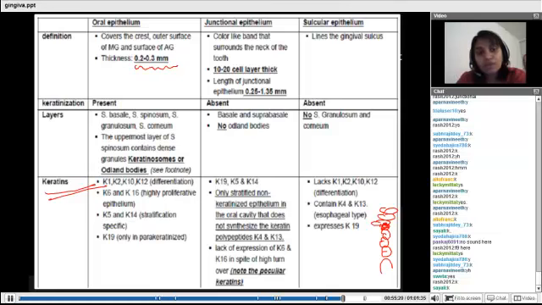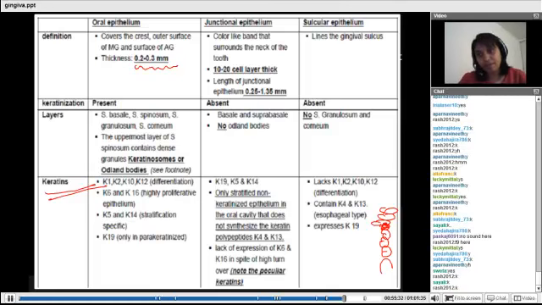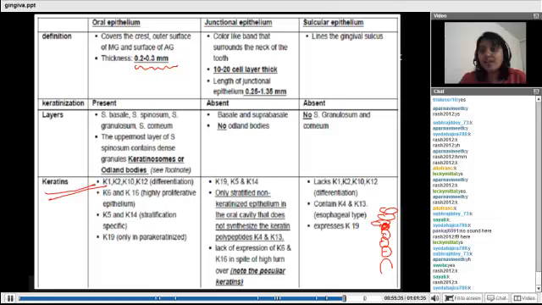Okay, so when we talk about oral epithelium, which is a keratinized epithelium covering the outer side, it has K1, K2, K10 and K12, which are the characteristic of differentiated epithelium. Okay, hope you understand what the term differentiated means. That means the matured epithelium, which has the specialized cells. K6 and K16 are the characteristic of highly proliferative epithelium which are present in the oral epithelium. Now we all know that gingiva has a high turnover rate, so it has K6 and K16.